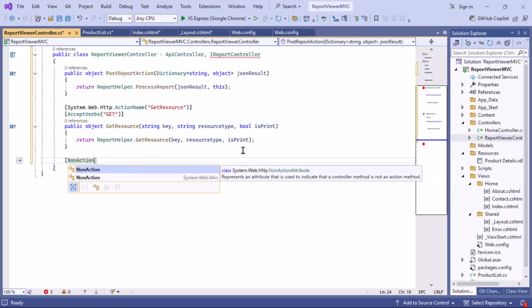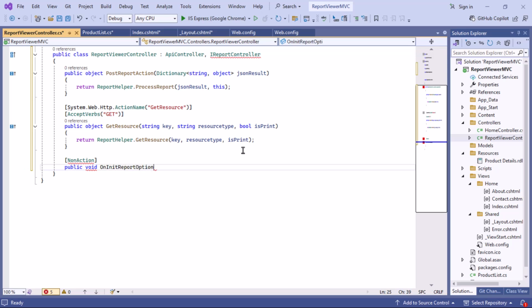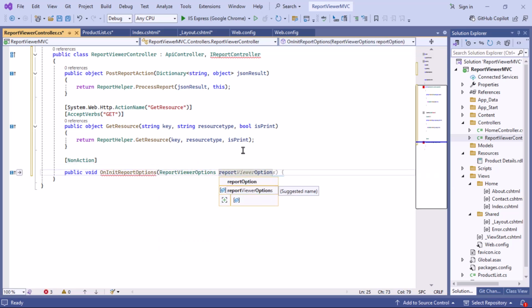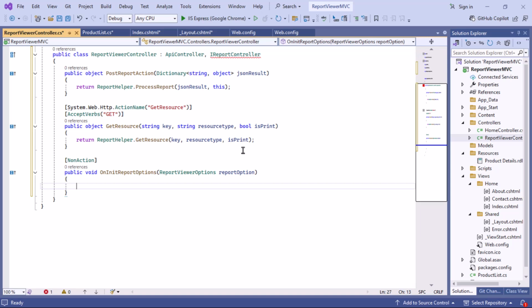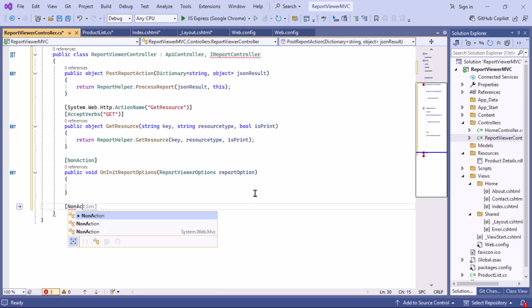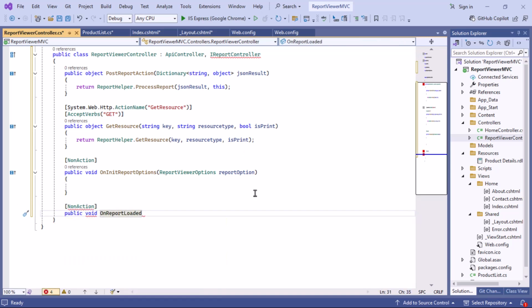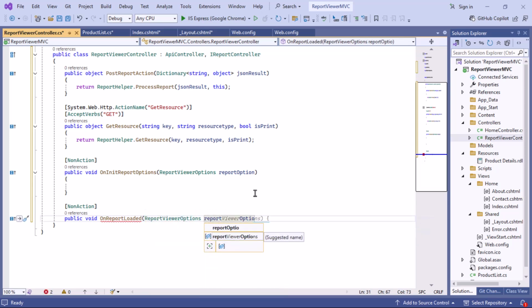I implement the OnInitReportOptions method, which the report helper invokes when a report is about to be processed. Lastly, I add the OnReportLoaded method, which the report helper invokes when a report and subreport start loading for rendering.